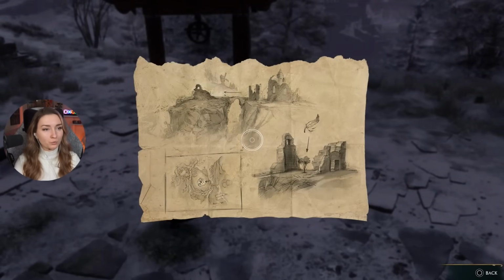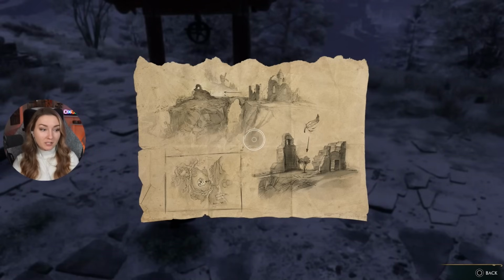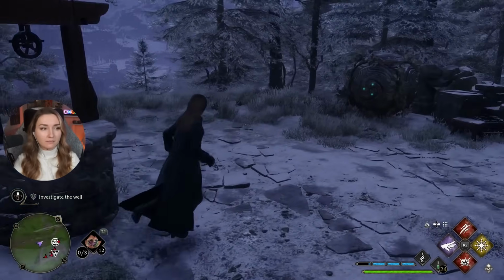Oh, another treasure chest? Or, yeah, another treasure thing. I swear I've seen those ruins before, but for the life of me, I can't remember where they are right now. It looks like it might have an easier way to find it on the map. Okay, so I'll have to keep an eye out for something like that on the map, but I was gonna say, I hope it's not gonna make me stick my arm down there, because I don't really understand well anatomy, but thank goodness, it just spit it back up for us. Seems to be some sort of map.